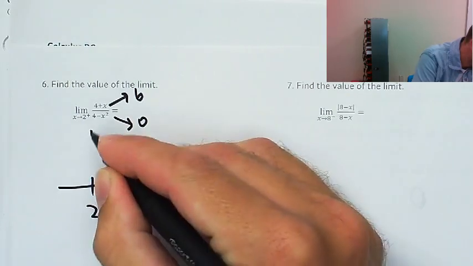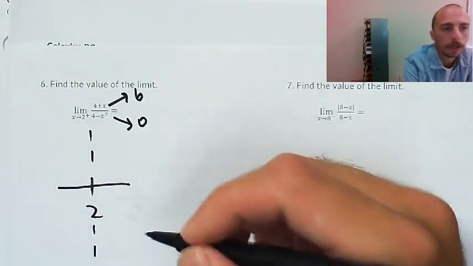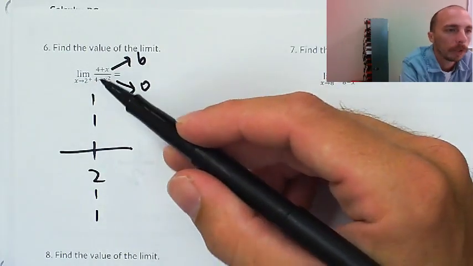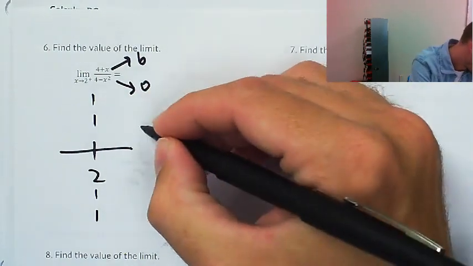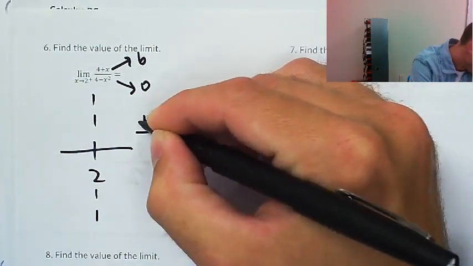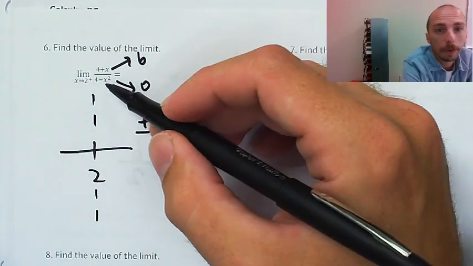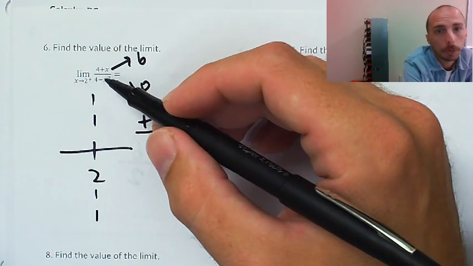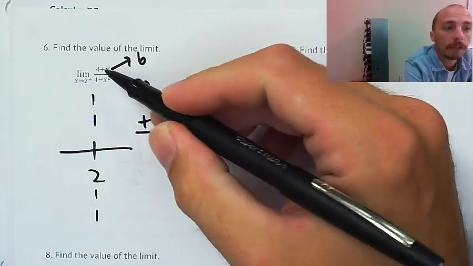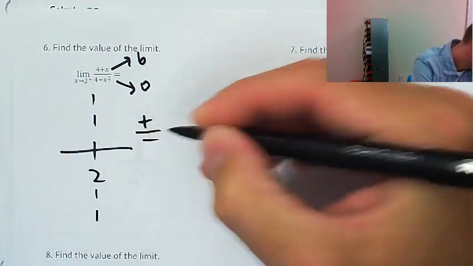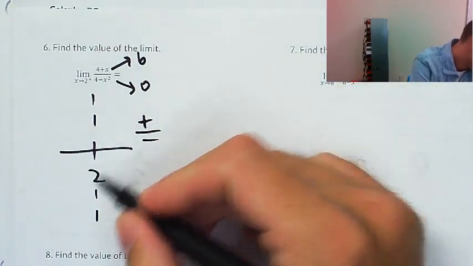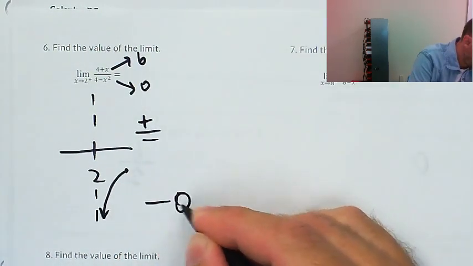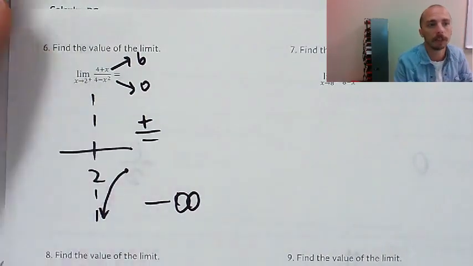So I'm going to draw a little graph with some vertical asymptote on it. And I'm going to choose a number just a little bit bigger than 2, like 2.1 or something. Okay, so I'll have 6.1 as a positive number divided by, okay, something like 2.1. Well, if I square it, it'll be bigger than 4. So I'm going to say that 4 minus some number bigger than 4 is going to be negative. And if I'm negative while approaching a vertical asymptote, well, then that limit has to be negative infinity. So I would say that's going to be my answer down there, negative infinity.